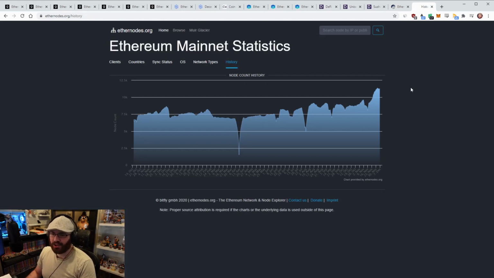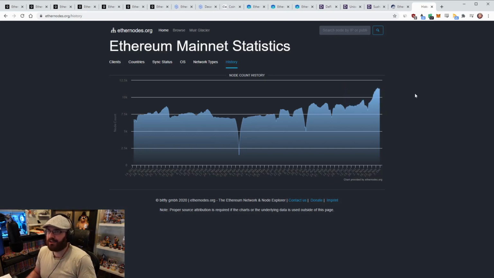Last chart. I've shown this on one of the Daily Gwei refuels recently, but I thought it was worth revisiting. As you can see here, the total Ethereum nodes on the network has shot up over the last few weeks. Now, this is because in order to run an ETH2 validator, it is strongly encouraged that you run an ETH1 node as well, rather than using a third-party provider. And that's exactly what people have done. You can see that it went from about 9,000 nodes to 11,200. So let's say another 2,000 nodes came online.